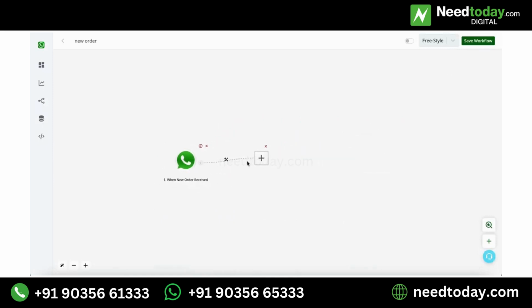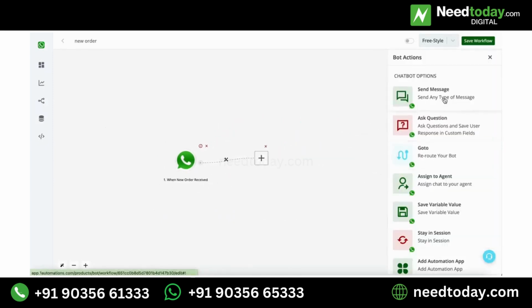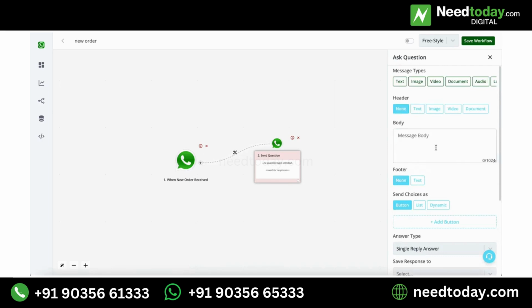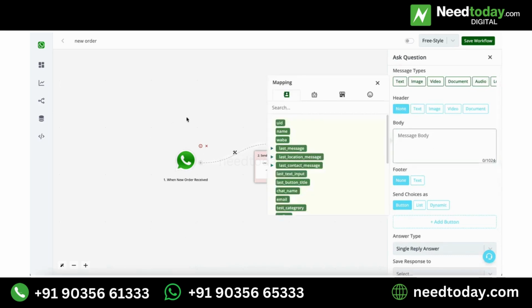Now in the next step, you can ask a question or send a message to the user. Here, for asking the question option, I'll select the option of interactive. When your bot flow turns to be an ecom bot, a new option comes here in the variable mapping section. This has data from your order, so we can have something like thanks and then the WhatsApp name for your order. Your order number is.